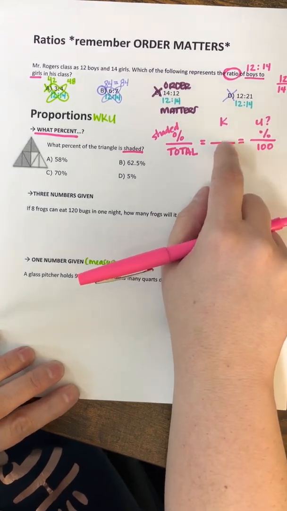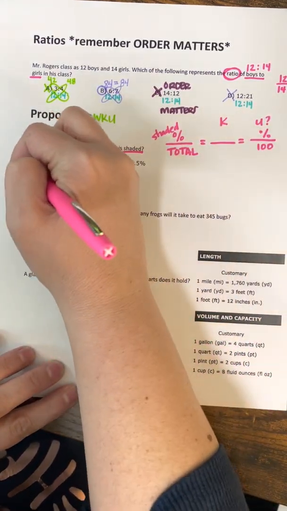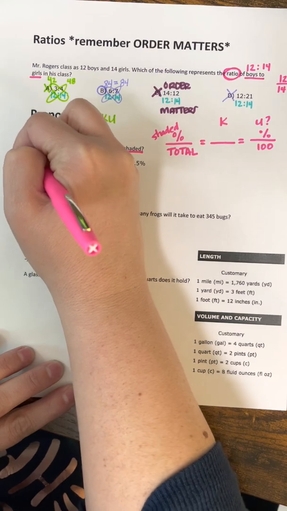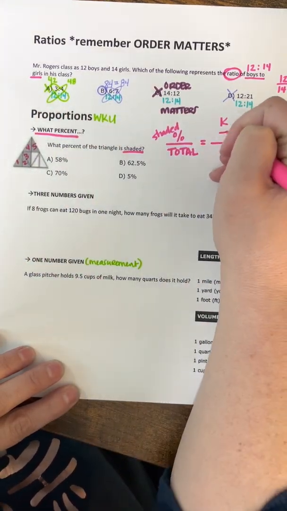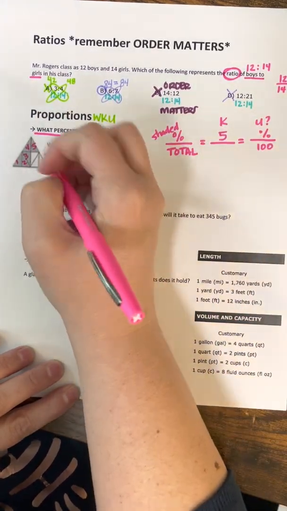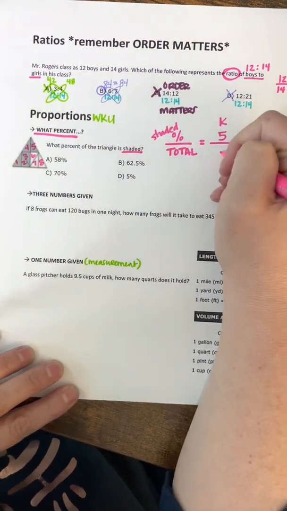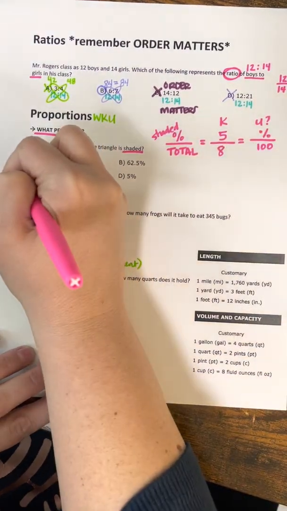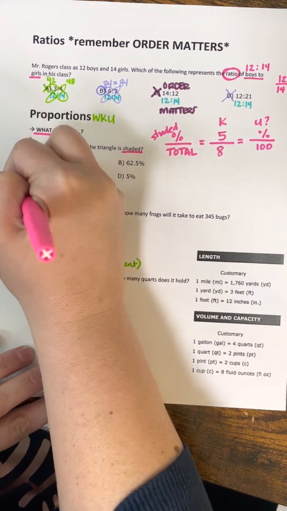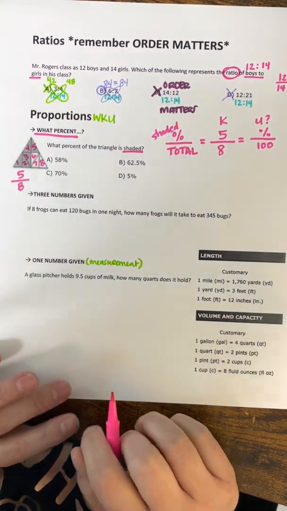Now let's talk about what do we know. We know that shaded, there were 1, 2, 3, 4, 5. So five shaded, and how many total? 6, 7, 8. So total was eight, and it goes on the bottom. So the fraction that represents shaded was five out of eight. So now let's look at our answer choices, and we can solve our proportion.